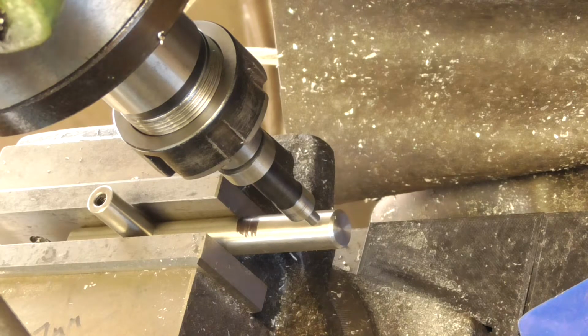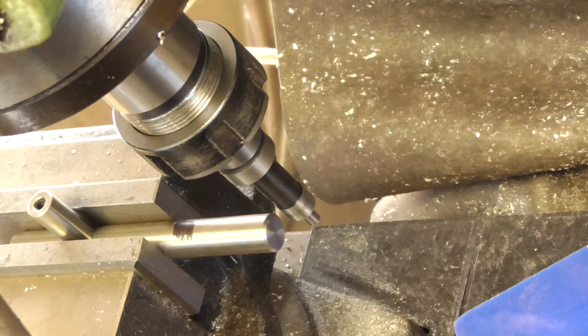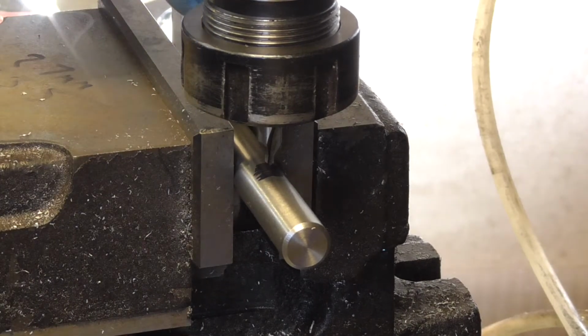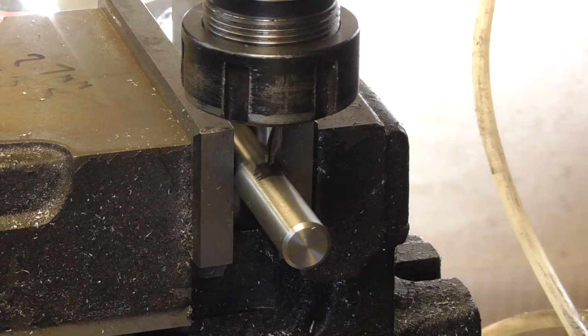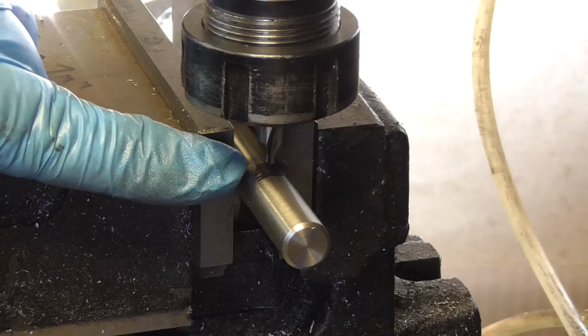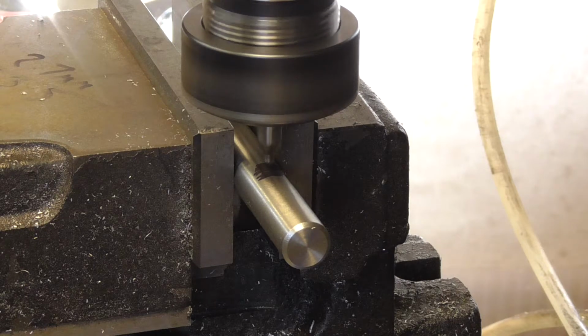Now, I'm not a lover of stainless steel. Love the finish of it, but stainless steel is just so frigging hard. But if I'm going to do it, I've got to do it. So here we go. I haven't got any cobalt drills, so I'm going to have to use stainless steel. So I've lined it up. I've got my measurement in to the centre of this hole, and that's 30mm. Nice wholesome number. I've got a centre drill, and I'm going to mark it with loads of oil. I'm going to use the knee.